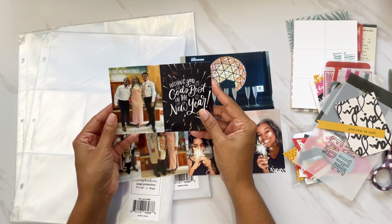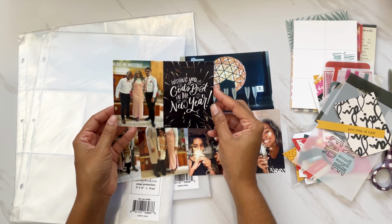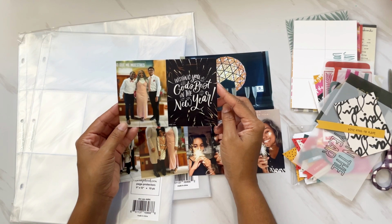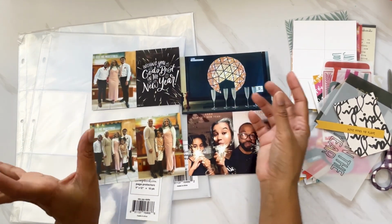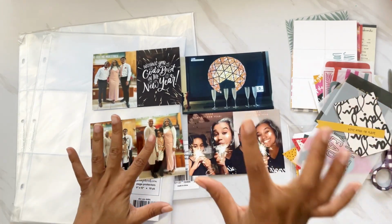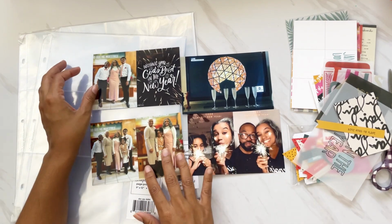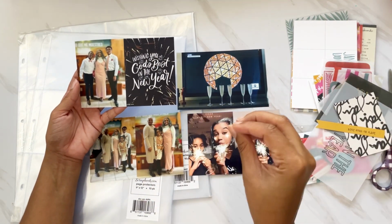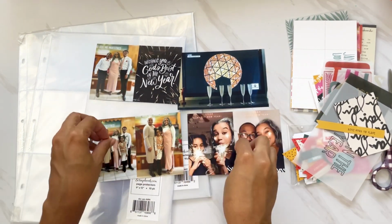this picture. It's actually a screenshot of one of the images from dayspring.com where they had this image for New Year's Eve that says wishing you God's best in the new year. I love to incorporate my faith into my memory keeping because it's such a huge part of our lives here. So I thought this was perfect to have something that anchors in my faith, reflecting for the new year. So these are the pictures I have.